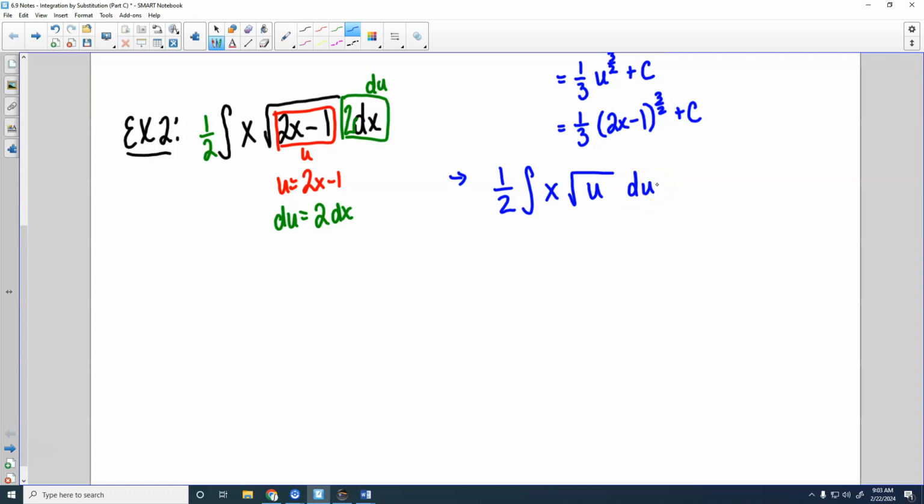du. And can I integrate something with respect to u when I still have an x in the equation? I cannot. So we've got to do something with that x. But we can't make it part of our du. We cannot pull it out front because it's a variable. If it was a coefficient, if that was a 7, it would be fine. We could just pull it out front, right? We've had some that were like that. But we can't take an x and pull it outside of the integral. Any ideas? Can't turn it into a c.